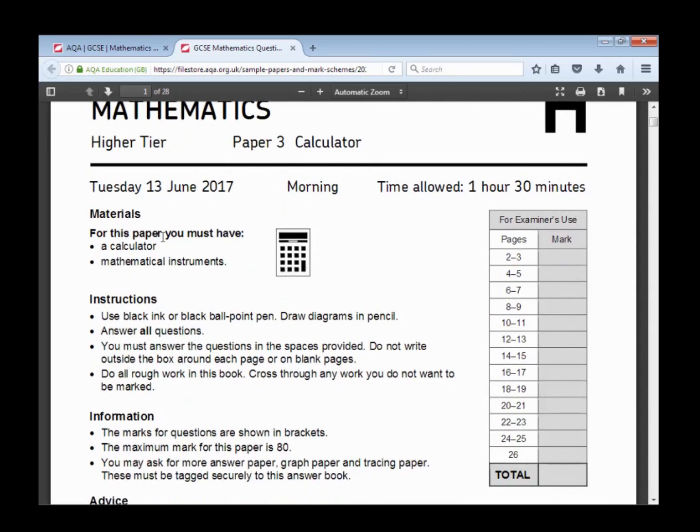Okay, so the instruction says for this paper you must have a calculator and some mathematical instruments. Now when it says a calculator, it means a scientific calculator, one that's got sine, cosine and tan functions and stuff. I strongly recommend you take your own calculator that you have practiced with.